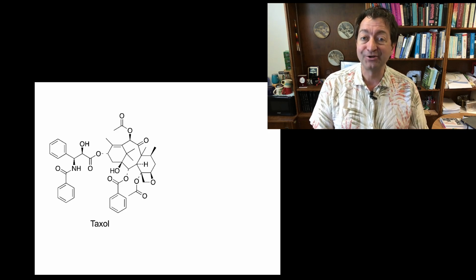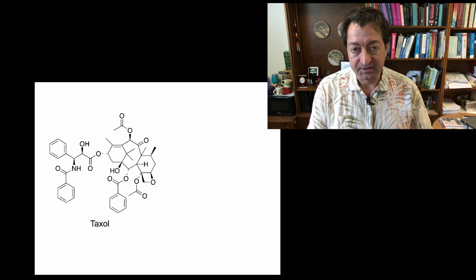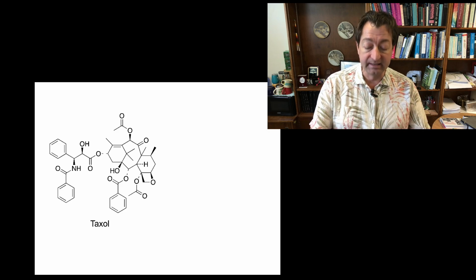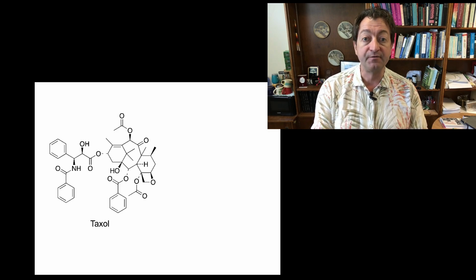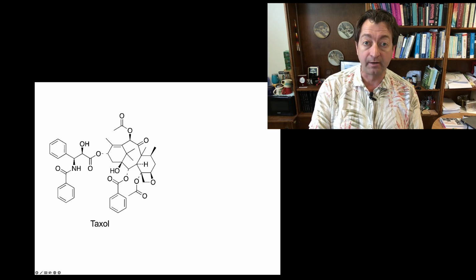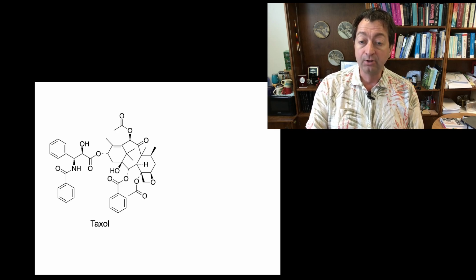Well, hello everyone, and what I want to do in this video for Chem 2100 is to talk a little bit about what I think is a really nice way to think about learning organic chemistry. And in order to give us an example of a molecule that I think is really useful here, I want to start with something, a nice simple molecule shown on the screen here, this molecule Taxol. Okay, I agree, it's not that simple of a molecule, but I think it's a really nice example to illustrate some of the ideas that I'd like to get across about how to think about learning molecules.